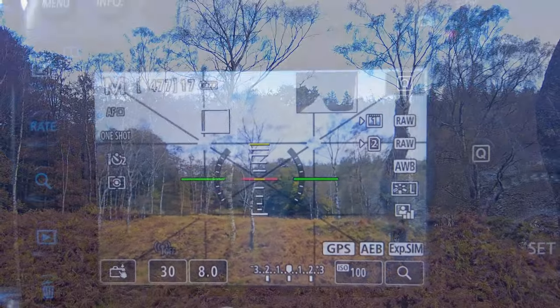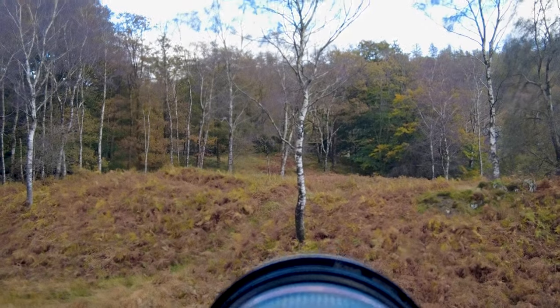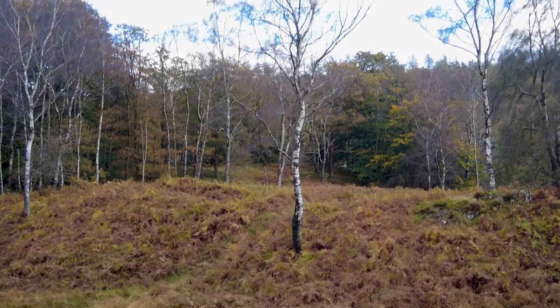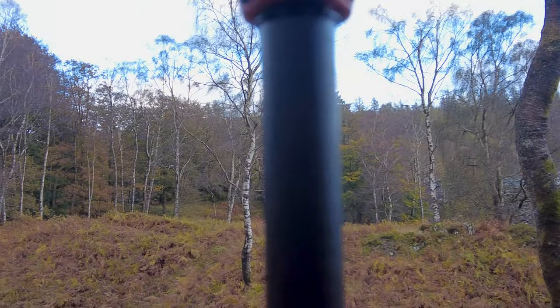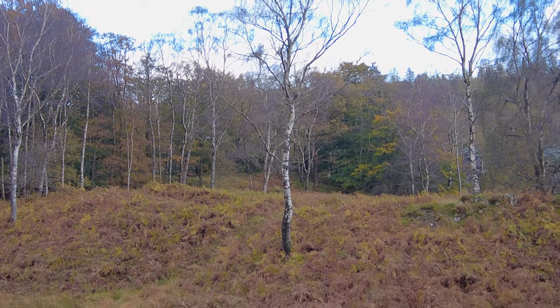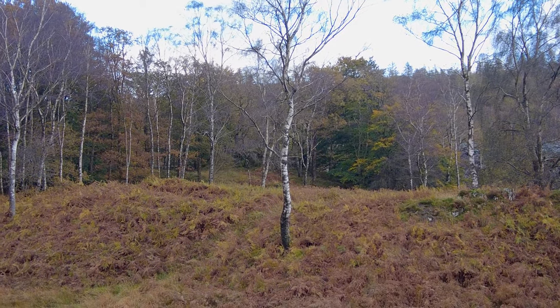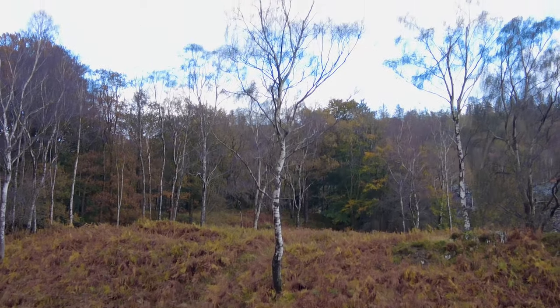It's just showing that some of the trees, all the leaves have gone. Assuming it is a silver birch, I'm not great on my naturalism. But yeah, there are still some colours. I mean, the night before the storm came, there might have been leaves on these, but they've all blown off.